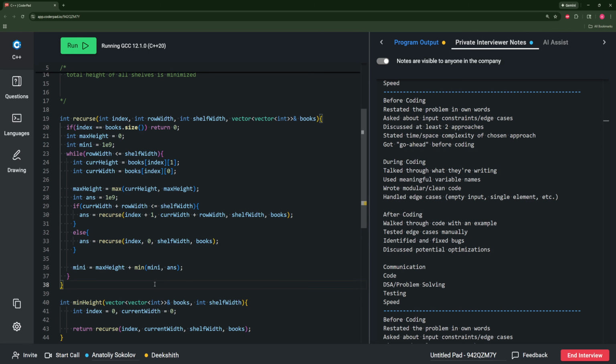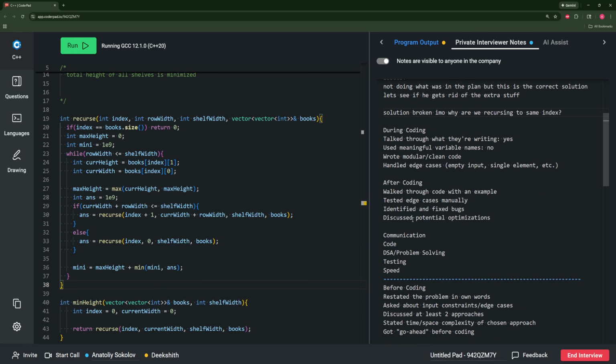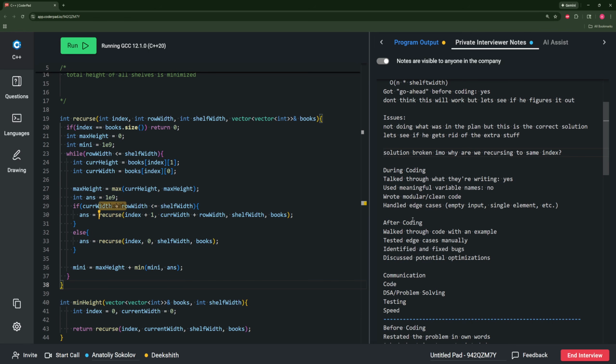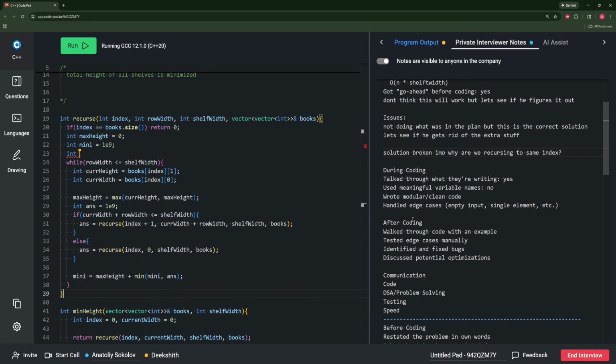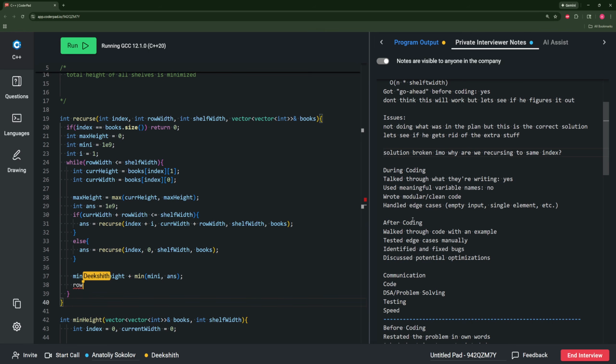So we have the first book. And then what we are going to do is maintain an int i variable, which starts at 0. So we could do index plus i, and then the row width would be plus equals current width.